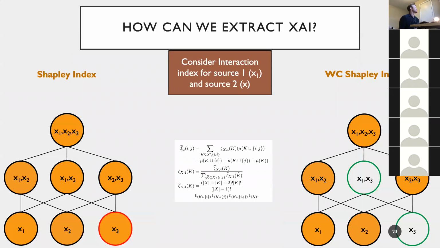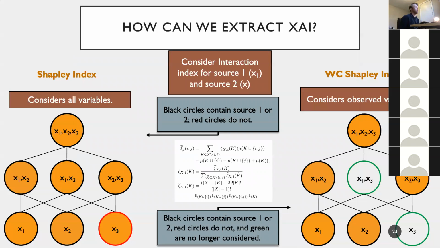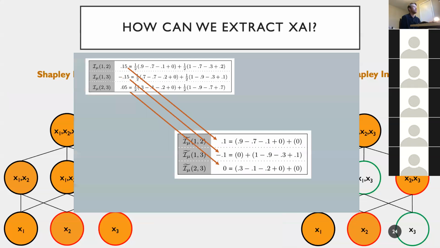There's another one called the interaction index, and it's going to be very similar to the Shapley, except instead of modeling source contribution, it models how two sources interact. So are they redundant? Are they complementary? That's what it's going to be doing. And so this equation does essentially the exact same thing, but it's going to model those values similarly, and this is just another example of how that works.